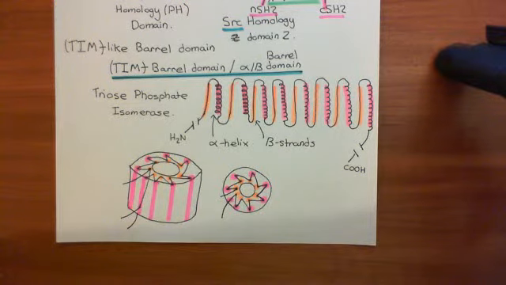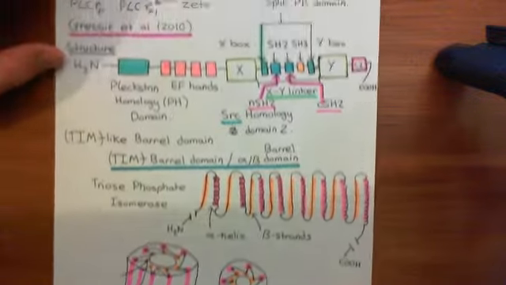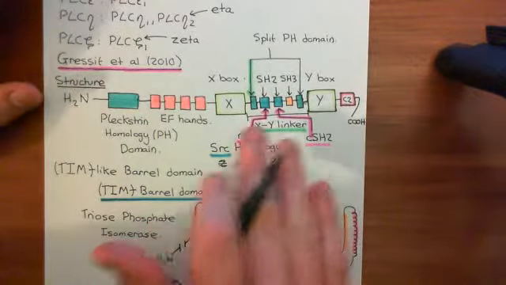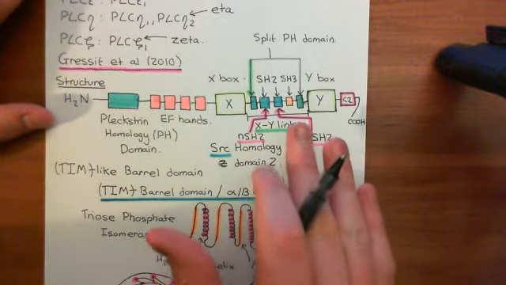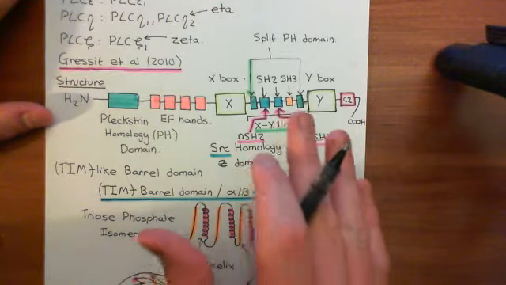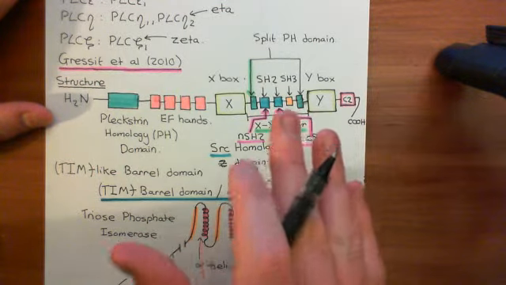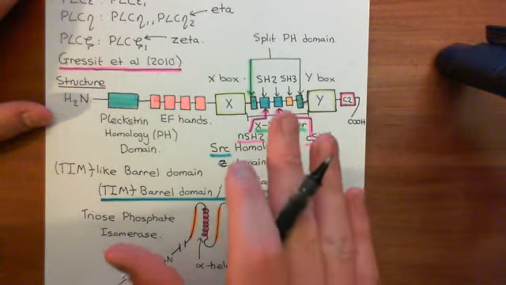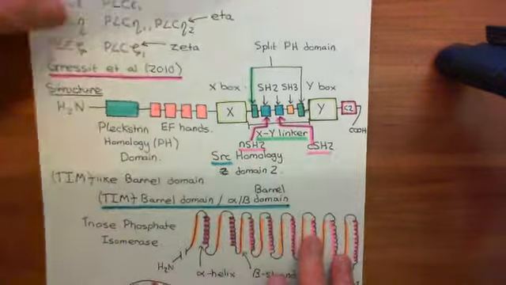Okay, so welcome to this next video in which we are discussing the phospholipase C gamma family of phospholipase C enzymes. Okay, right, so we now want to discuss the hypothetical three-dimensional structure of phospholipase C gamma enzymes. And we won't know that this is the structure for sure until we have the crystal structure, but we're pretty confident that this is the structure. Okay, so let me draw this out for you.